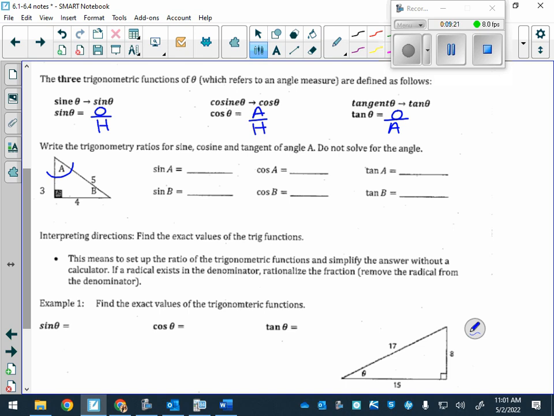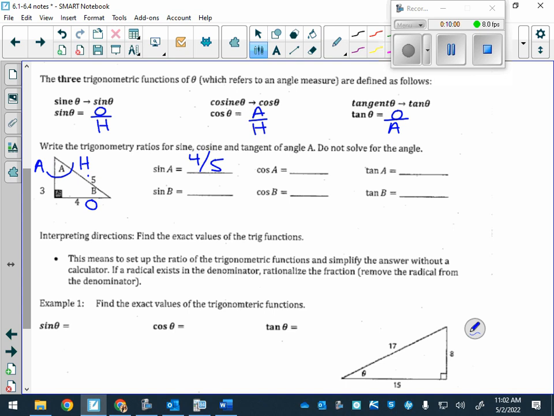But first, again, to recall, because people mix a few things up, if this is A, this side length is what? Opposite, adjacent, or hypotenuse? Opposite this side length. And here, hypotenuse is always across from your 90. So, to find the sine of A, what is my exact value for this triangle? What is the sine of A? 4 over what? 5. Right? 4 over 5, opposite over hypotenuse.